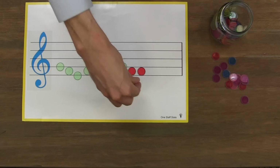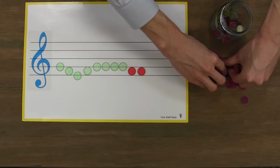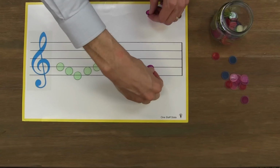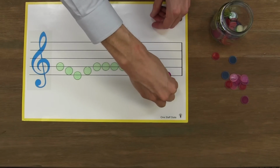And then the last three notes are the same as the start. What would that be in solfege? If you said mi, re, do, you're correct. That makes the end of Mary Had a Little Lamb.